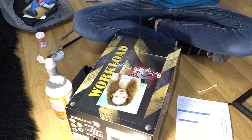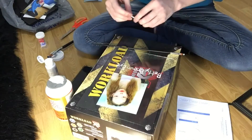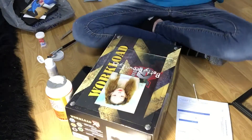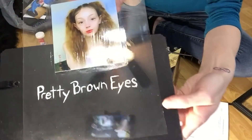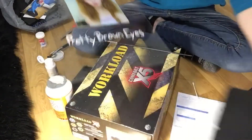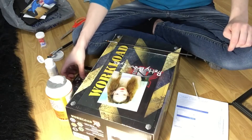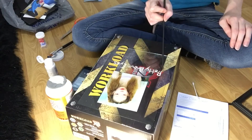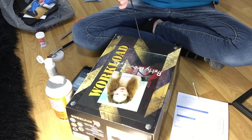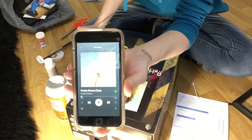Let me tell you, that took a very long time just to write out the name and make it kind of perfect. I'm probably gonna have to fix this 'S'. I finally got the name on there — I know it's not perfect but it's a DIY, not everything's gonna be perfect. I'm waiting until it dries to make it a bit darker. It's like a Spotify thing — that's pretty much what it looks like.